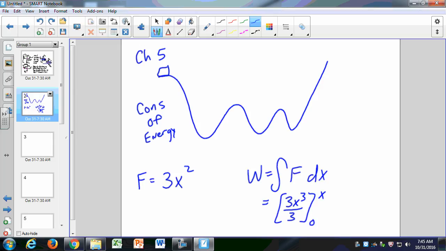Okay? Just as an aside, this is really the integral of F. Don't write this down, but if you remember that our work is equal to F dot d, this is really the integral of F dot d. But we're taking the force and the position to be in the same direction, and so we just sort of get rid of that dot product. But the dot product is really there. It's just we don't write it because we assume that our force and our displacement are in the same direction.